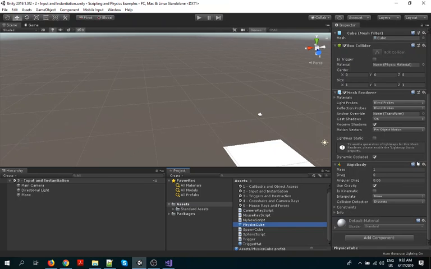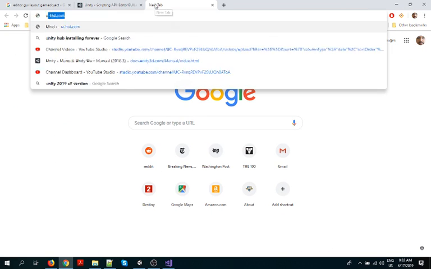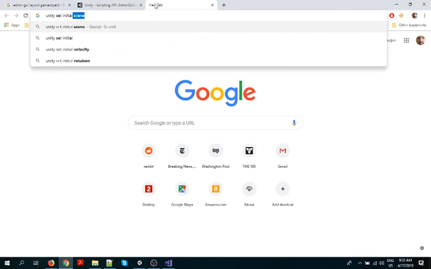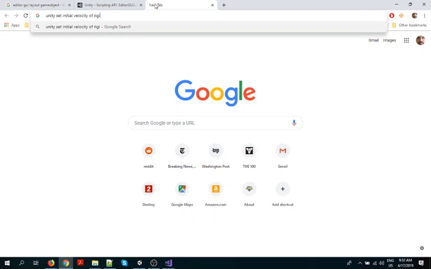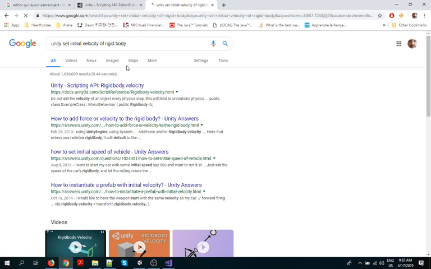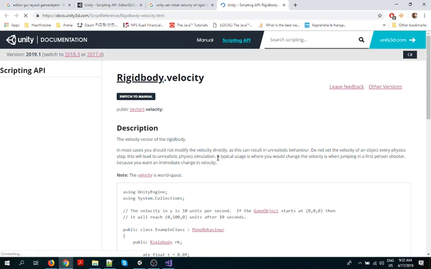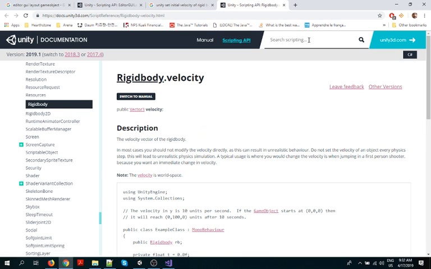Okay. And let's see if we can set initial velocity. Let's see what Google recommends. Unity, set initial velocity of rigidbody. Let's see if we get any good results. Yeah, look at that. This has got a velocity field.